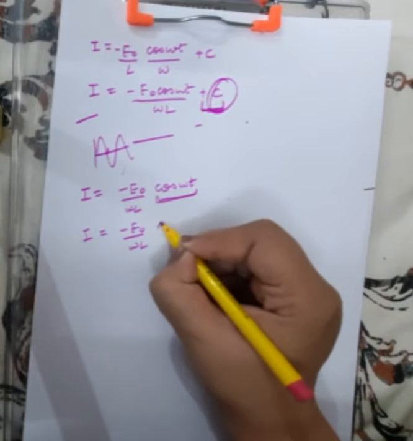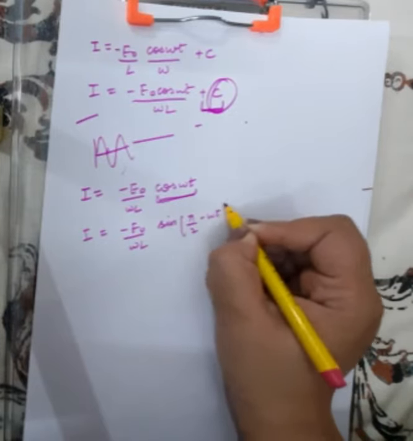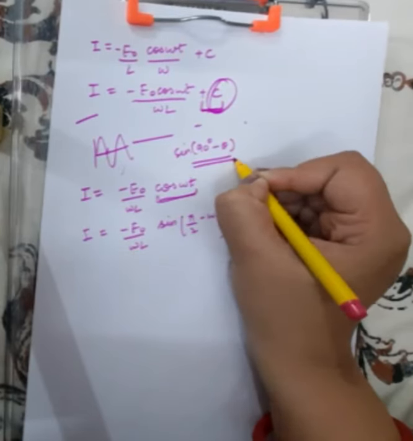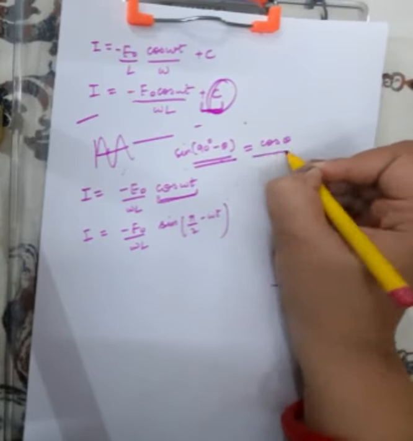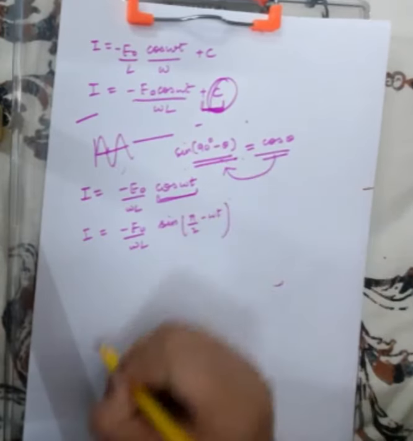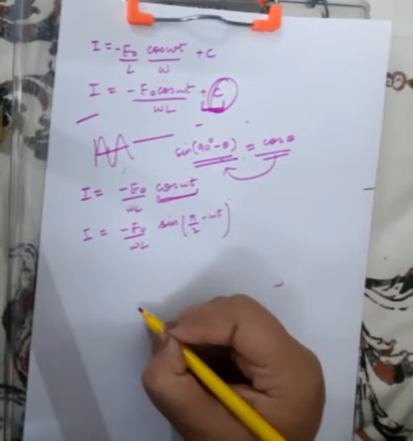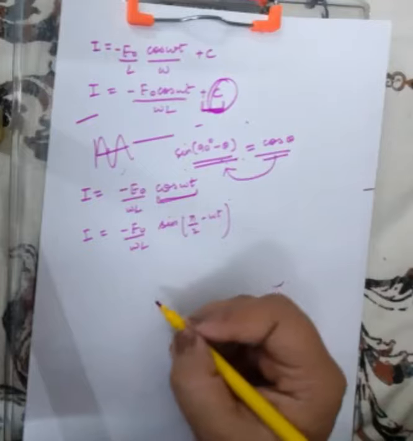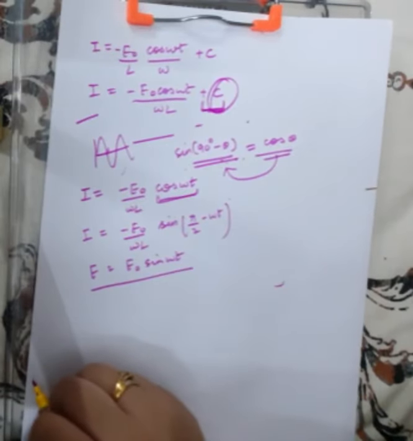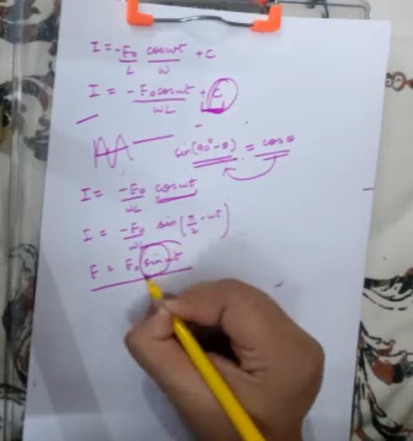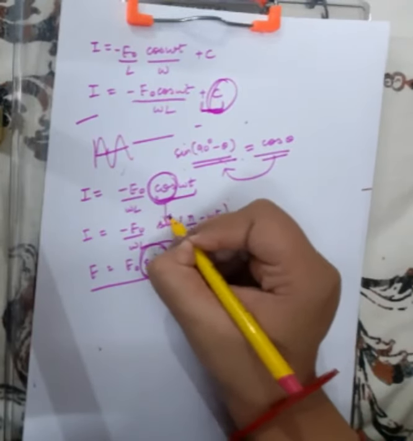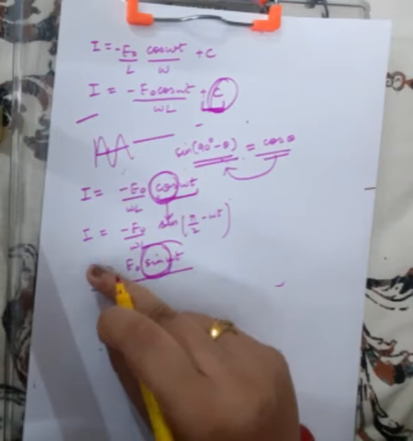Can't you write cos omega t as sine of pi by 2 minus omega t? Because sine 90 degree minus theta takes you to the first quadrant. Sine 90 minus theta is equal to cos theta. So applying that, I can also write it vice versa: cos theta is equal to sine 90 degrees minus theta, 90 degrees being pi by 2. But you might be thinking why I have done that. Because E is equal to E naught sin omega t, which is the source you applied in the beginning. That equation had the form of sine, but this equation was having the form of cos. So I had to convert it into sine so that I can compare the equations of current and voltage.